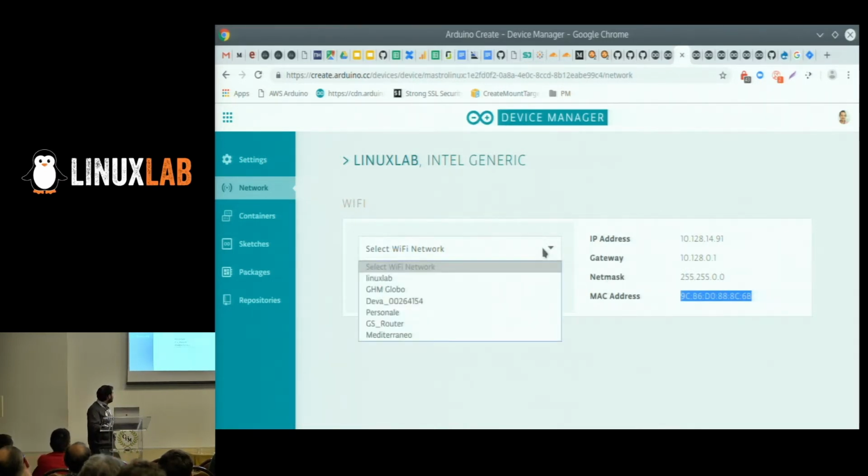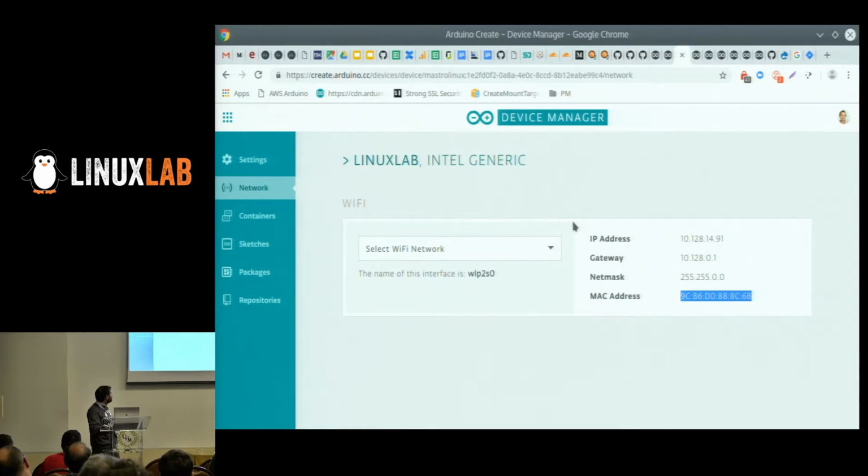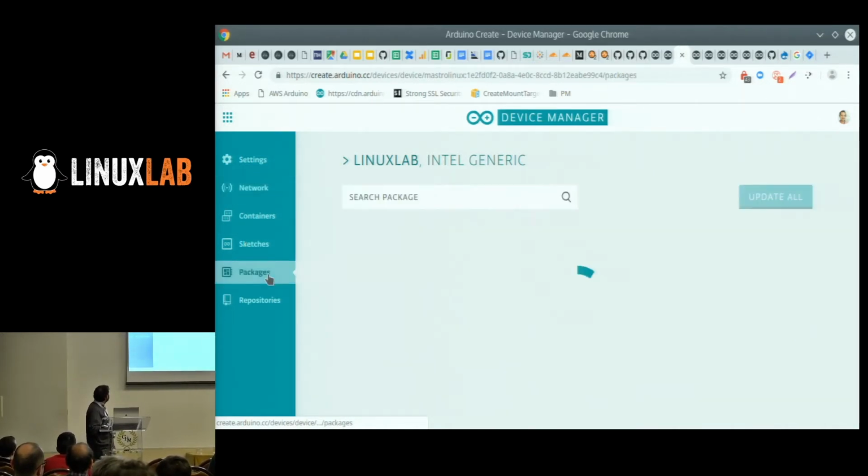And you can also change the network. Obviously, if this is going to be the only network available, and you make a mistake here, you're going to be out. But if you have multiple interfaces, you can do that with no problem at all. So if you have both an Ethernet, let's say, and a Wi-Fi, or two different Wi-Fi, we support it. Then don't look at the containers. I'm going to talk about that a bit later. But look at the packages.